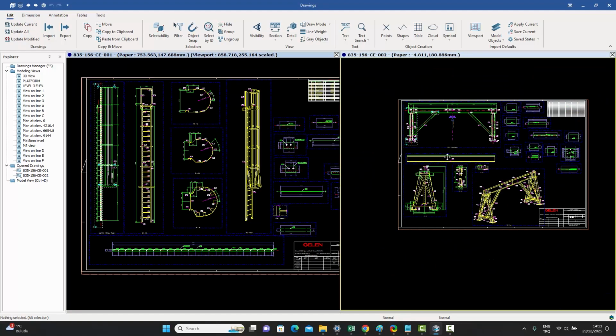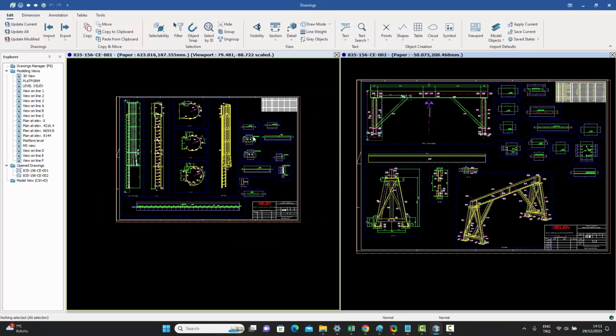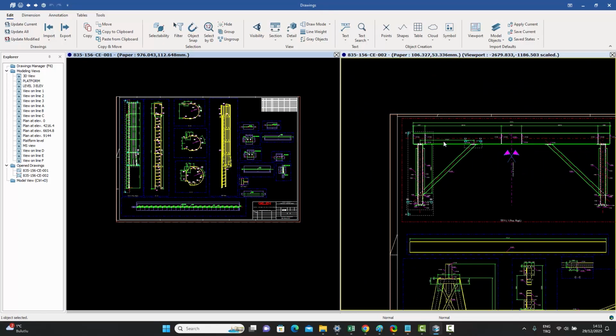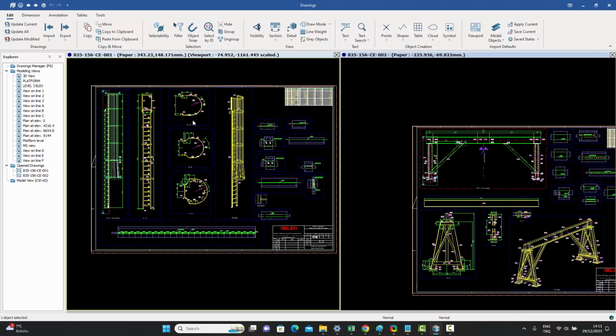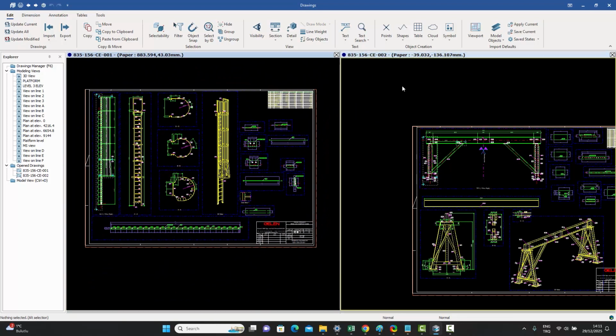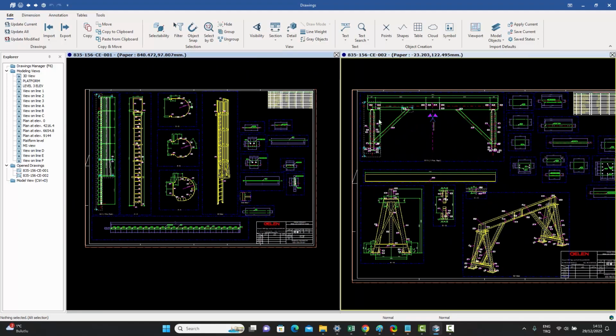And you can see one drawing over here, and you can come to this one and get another drawing from here. And then if you want, you could zoom in and copy something from here, for example, and paste it over here. So you've got the ability now to look at two drawings at the same time, which can be quite convenient if you're doing a lot of copying and pasting between drawings.